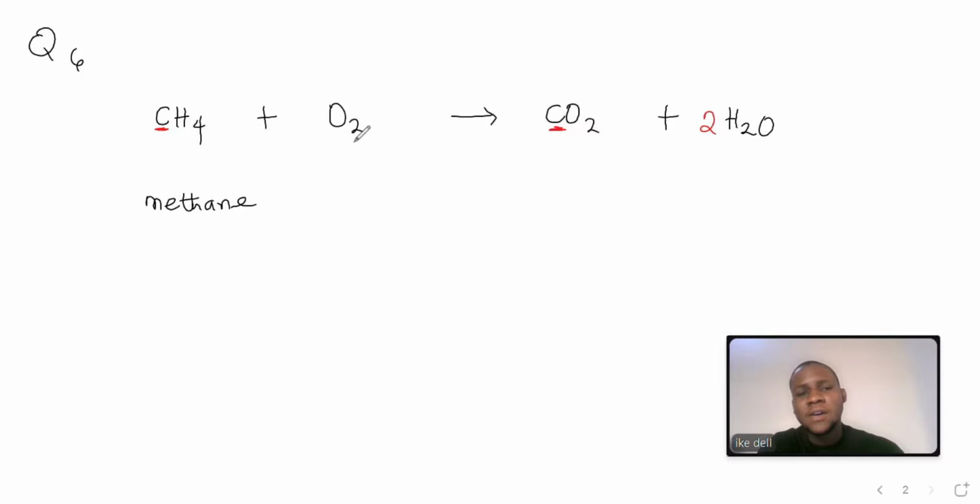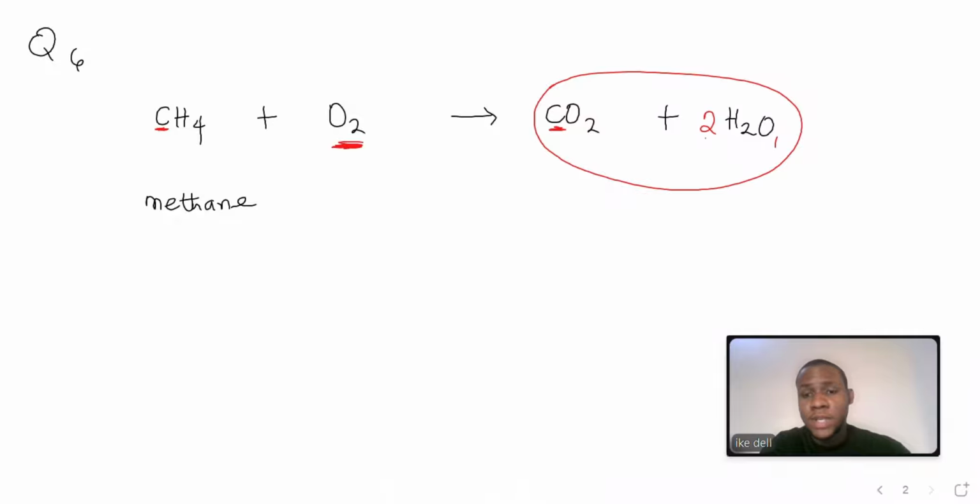On the left hand side, our oxygen is just 2. But on the right hand side, we have 2 here. And then we have 2 multiplied by 1, which is 2. So that means in total here, we have 4 atoms of oxygen. And then on the left hand side, we have 2. So everybody knows that we'll need a big 2 here in order to balance that oxygen as well.